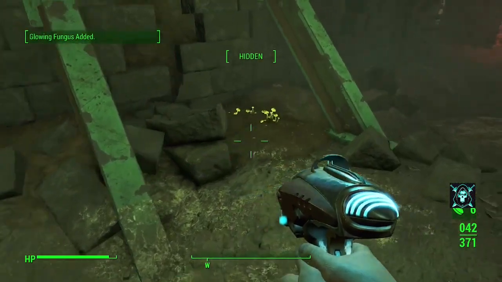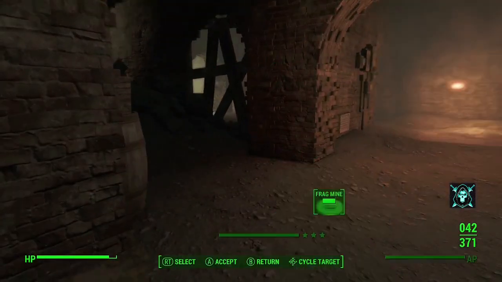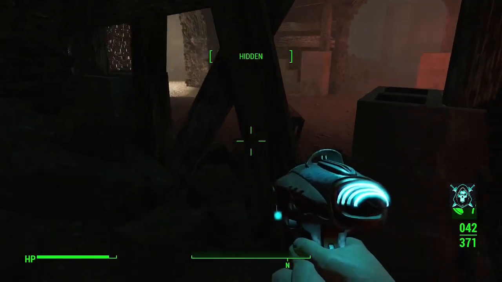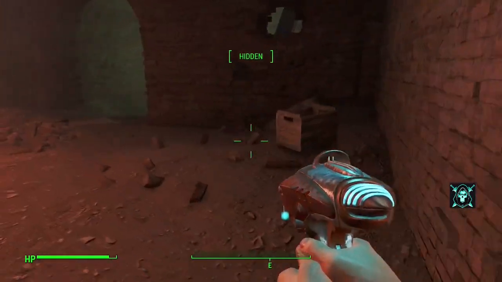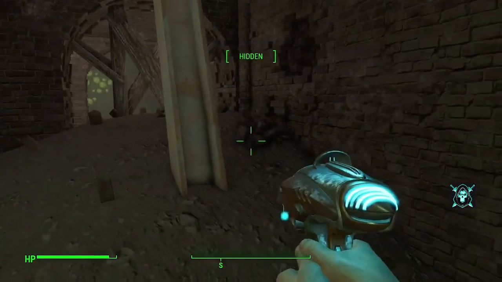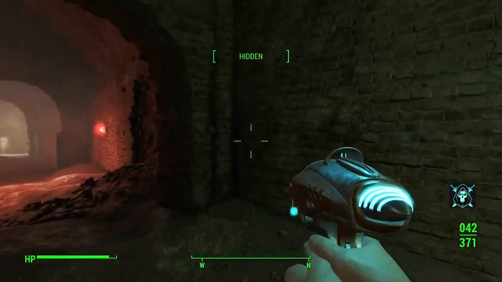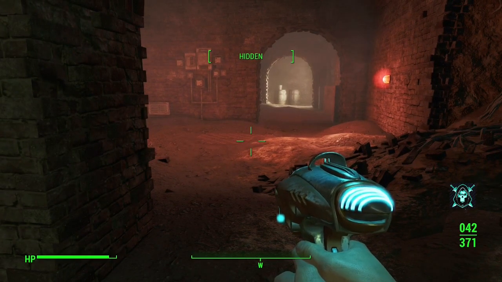We will go ahead and grab these items. I think my sneak bar is shuffling because of the turrets. I do not know if they're gonna be friendly to me or not. That's concrete, and what are these balls? Cannonballs. We'll leave them for now. We're looking for gears.